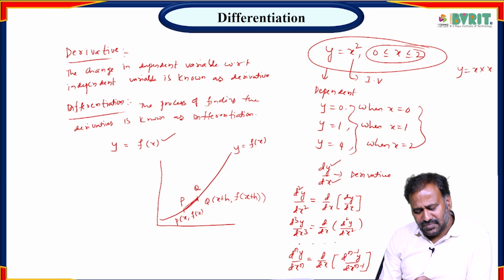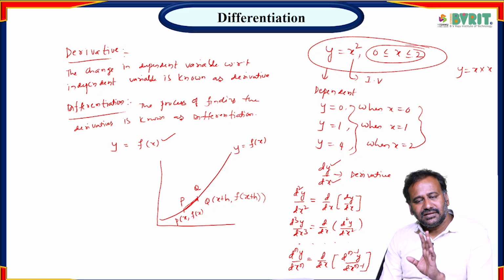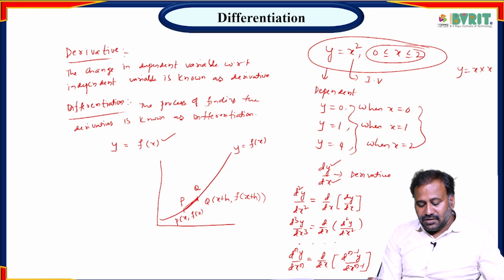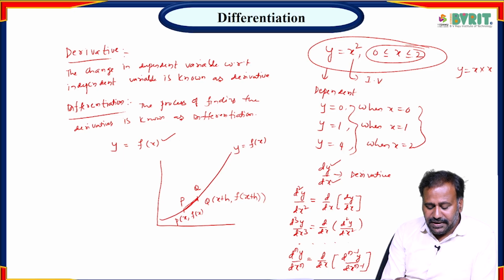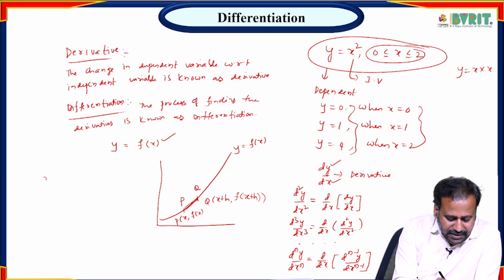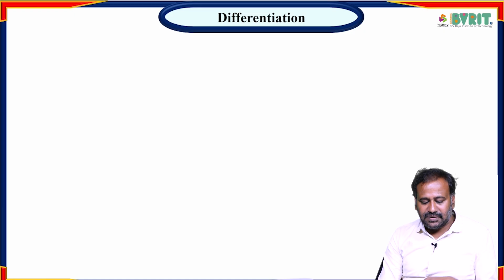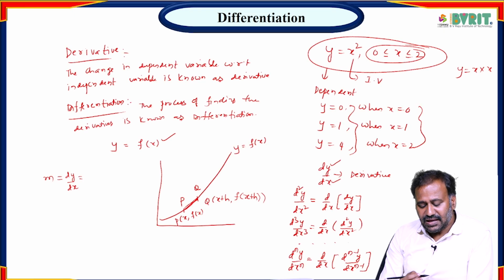Actually, the steepness of the slope is known simply as the derivative here. Let me calculate the slope, that will give us simply the derivative. If you take these 2 points, next I calculate the slope m, which is nothing but dy by dx, as I just told you. So let me calculate that dy by dx value.